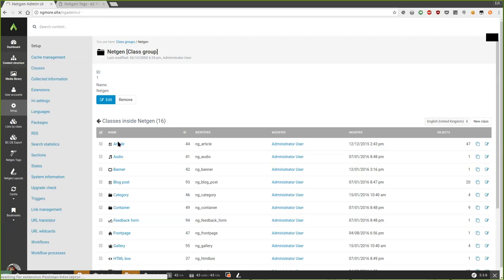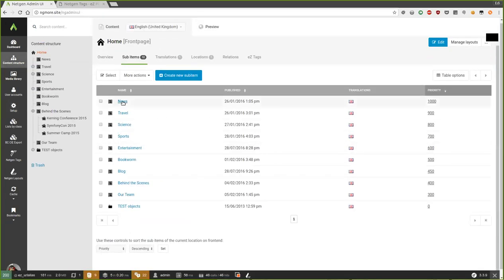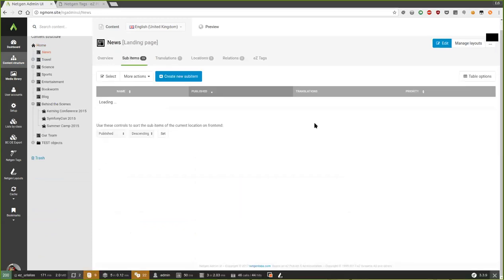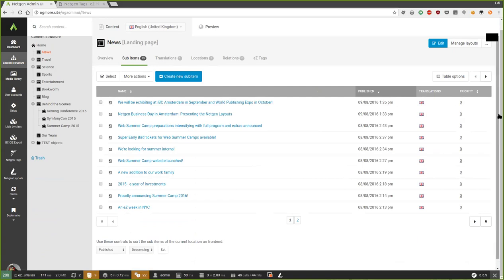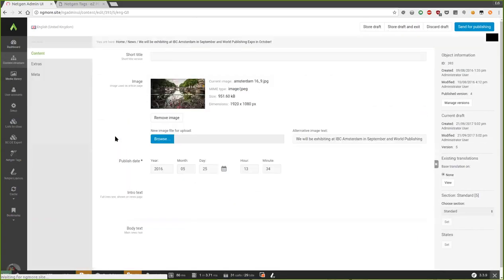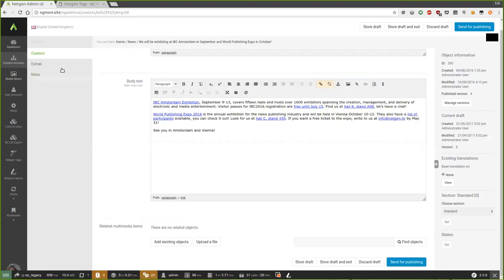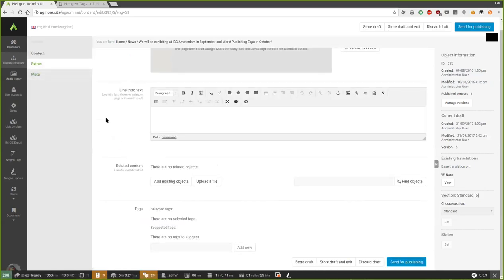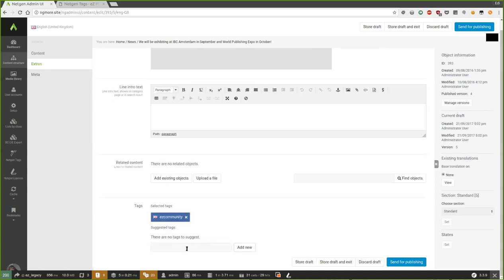And when you edit the content with the tags field, you get the pretty much standard interface for editing the tags, which hasn't basically changed since 2010. So you can use autocomplete to add some tags.